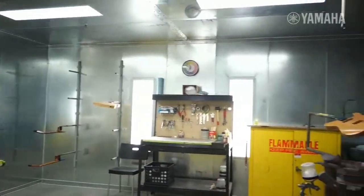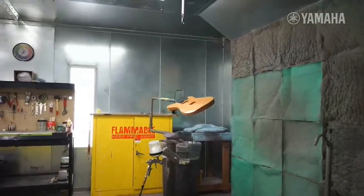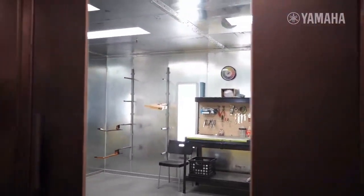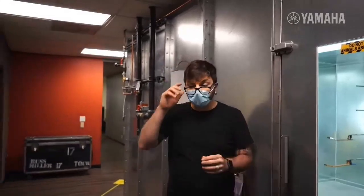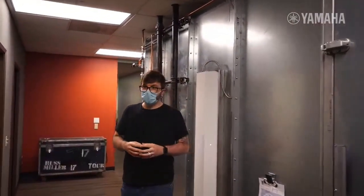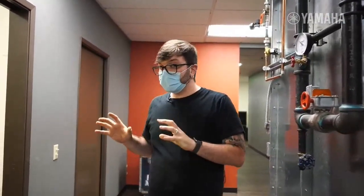And in there, we spent quite a bit of time making this as clean as possible so it takes in fresh air from the roof and it blows it through the back, and then all of the chemicals and everything are filtered, a million times, so the air that comes out is perfectly clean. And we're really big on the health and safety aspect of it, and we really want everything to be as clean as possible. And actually, Rafael is here. He's got his little room right here.